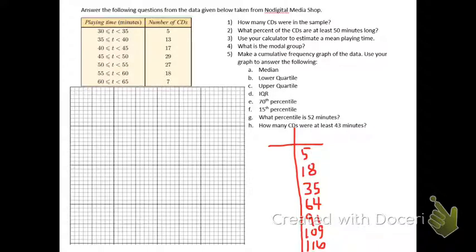On any of the processes, I tally the cumulative frequencies down here and you get that. Five is your first one, five plus 13 is your second one, five plus 13 plus 17 is your third one, etc. This bottom total should be the total in your list. It doesn't say the total on my list, so it's worth adding.